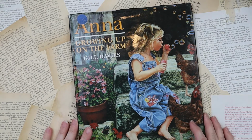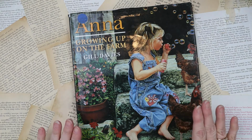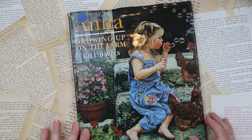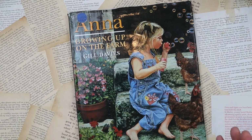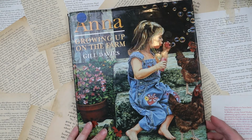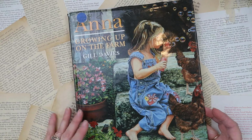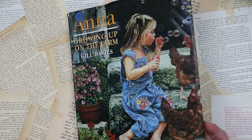So we're doing another book review. I'm just loving these books. I hope you guys are enjoying the book reviews and looking at books, and maybe you're going to be making a baby book and you're looking for some vintage children's type books. And you just don't know what to look for when you're at the thrift store or maybe online if you don't have access. So this is a way to see a lot of different books and see the whole book, and then see if this is something that you want to search for.